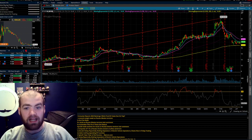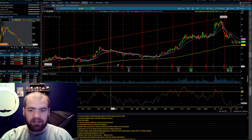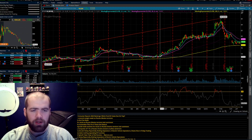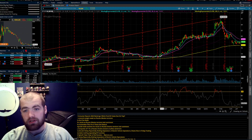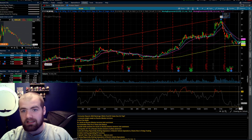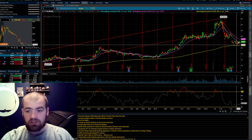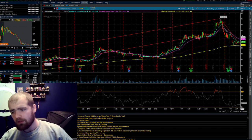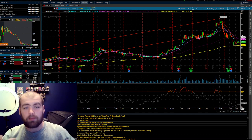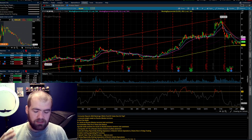One thing to notice with Ford stock is its tendency to use the 200-day moving average as support. You can see it hits it once, twice, almost three times, and each time we get a lot of buying pressure. The stock popped up to $25, then fell about 30%, hit that 200 moving average line, and has been consolidating. Right now I think this represents a good opportunity to pick up a couple of shares of Ford.